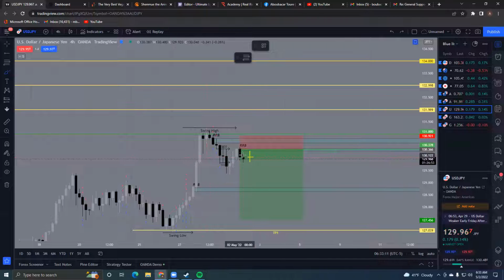All right, well, you get the gist, right? And again, it could complete the puzzle. And then if you miss this move, you can then look back at the next 4 hours to get in on that wick that may continue down.